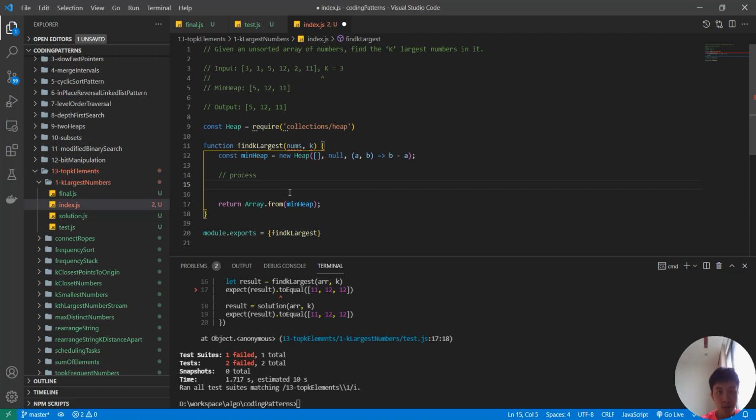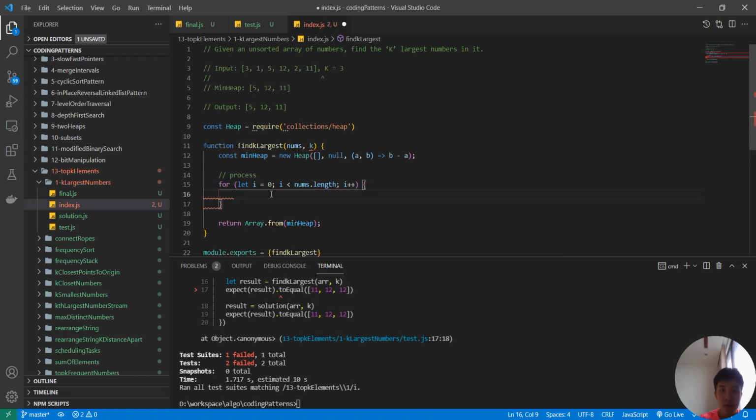Of course, we want to iterate through the nums array. Maybe I want to have access to the index. Let i equal 0, i less than nums size, i plus plus.